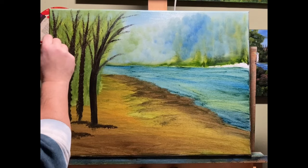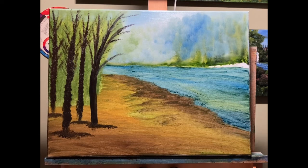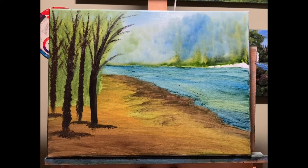Canvas right into the other one. But basically what I want to do is I want branches to be visible when I put the foliage on, but not everywhere, just in different areas. I'm going to put the green on real thick, probably using the same mixture I started with, sap green and Payne's gray. The difference is it's not going to be thinned down like that. I'm probably going to use very little, if any, medium, make it much thicker.